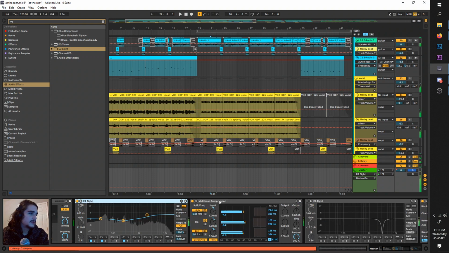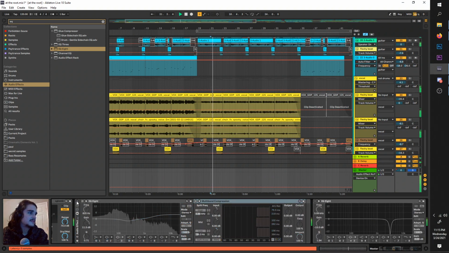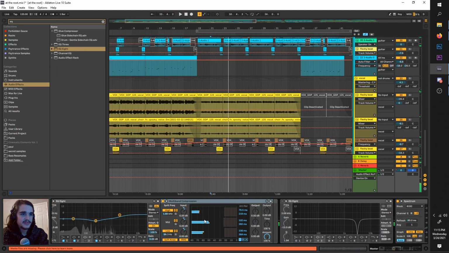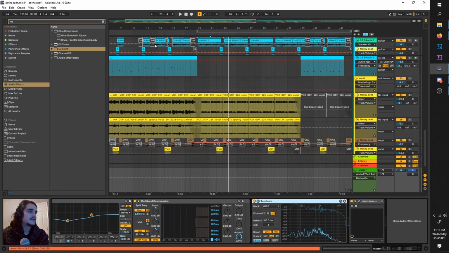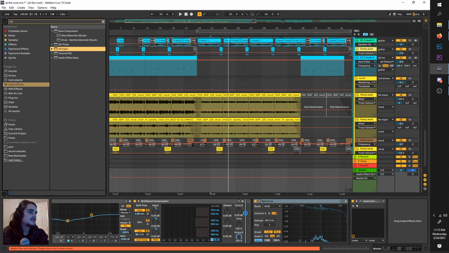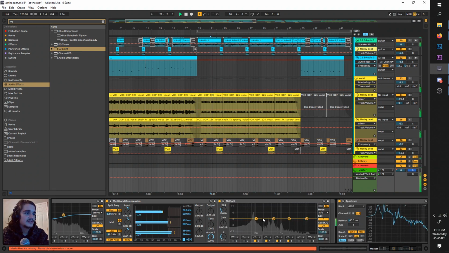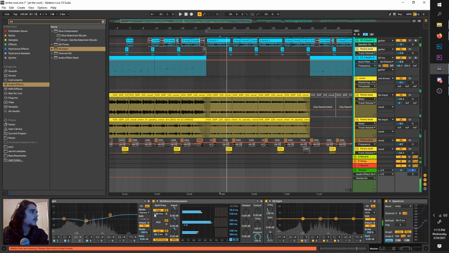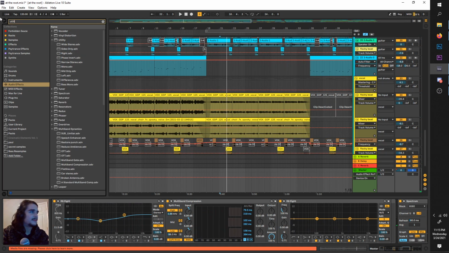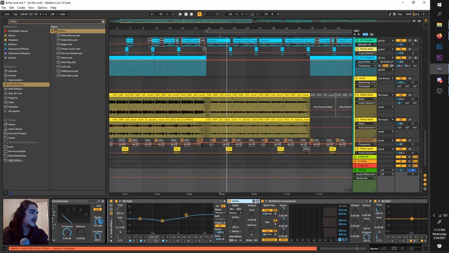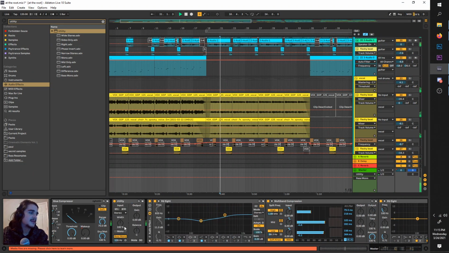But with our little master rack here, let's see what's going on. Look how much more polished and brighter that sounds. It's really that simple. You don't need Ozone and a lot of crazy stuff. Another thing, like I mentioned, this mid-side EQ can be really nice. So let's put it on mid-side mode, get the sides. And one thing before I forget, I'm going all over the place. Utility, and make sure bass is mono.